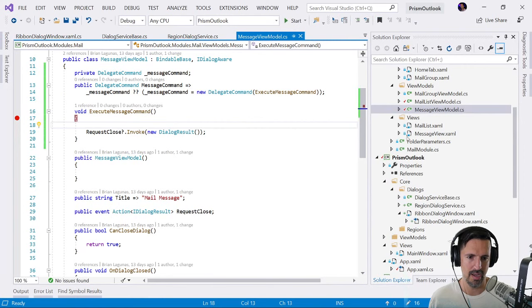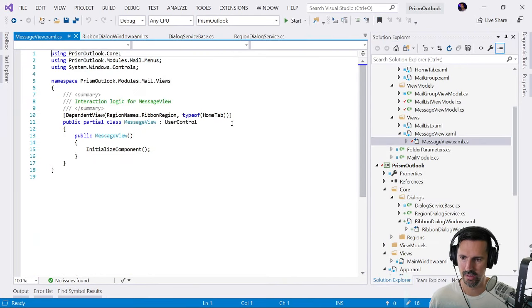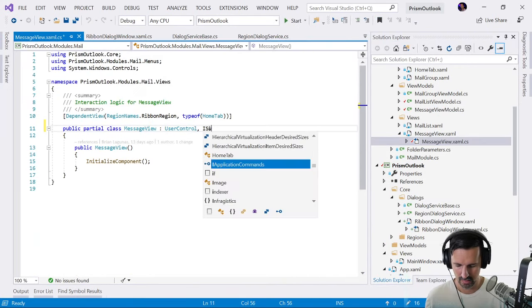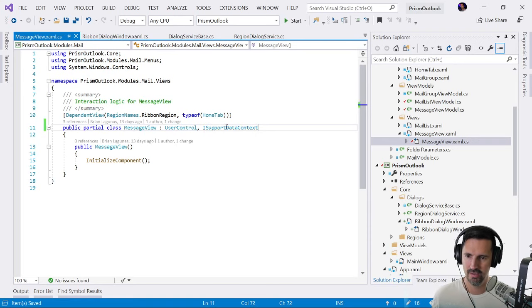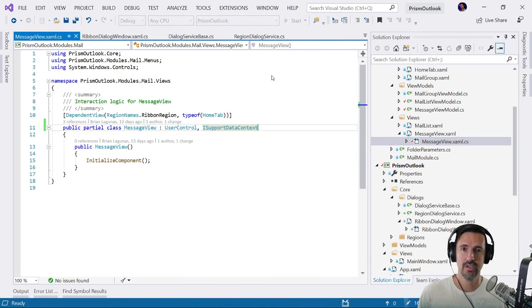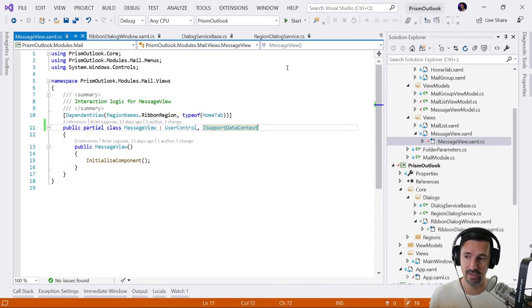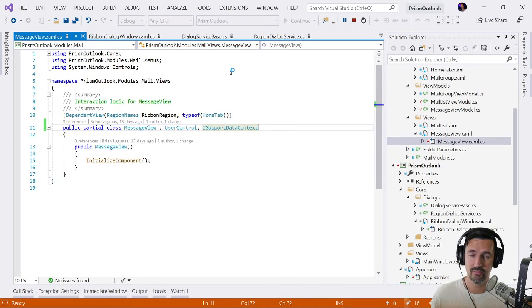I know why. That's why. We want to share the data context. Remember, we implemented this infrastructure. I needed to add that to the view to inform all that code we wrote that, yeah, we're going to share the data context between the view and the ribbon tab.